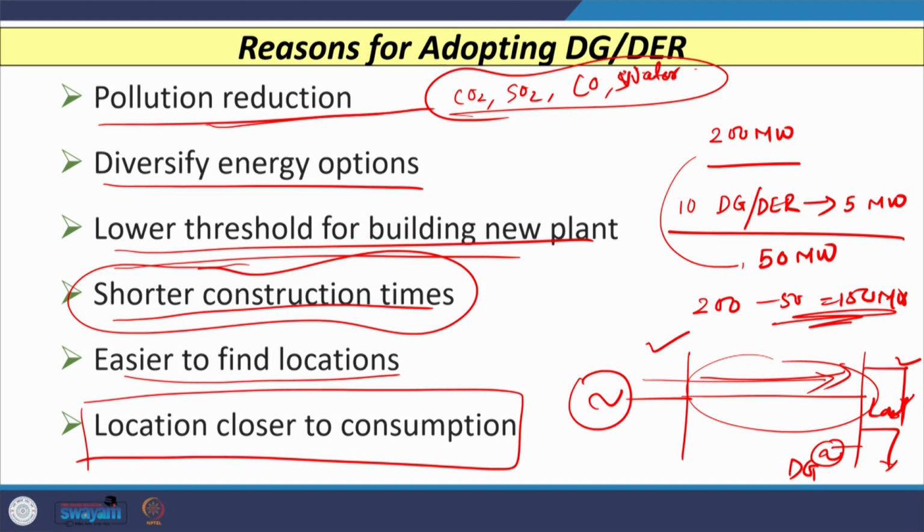So, these are the main important reasons why the government is encouraging the penetration or connection of distributed energy resources or distributed generators, which are basically renewable energy sources based generators, at the distribution level, sub-transmission level and transmission level. In this lecture we have discussed the 4 important factors which need to be considered when we design an intelligent load shedding scheme.